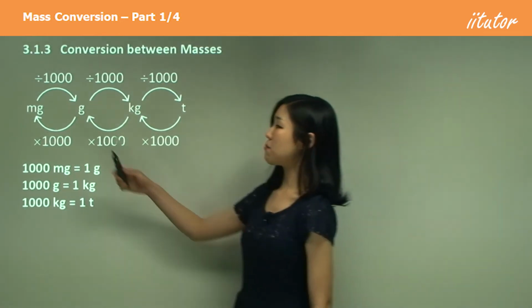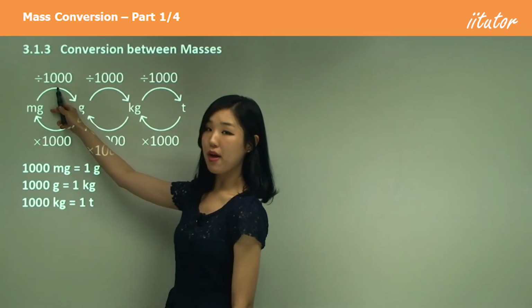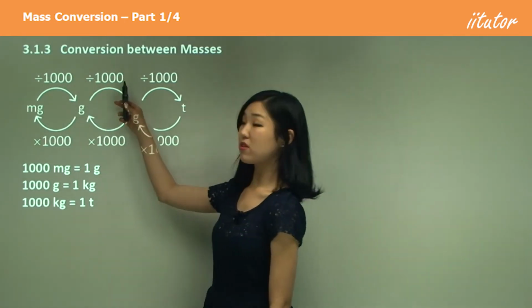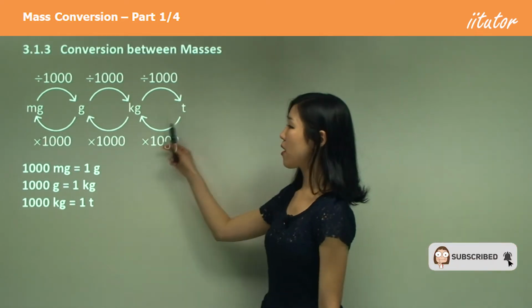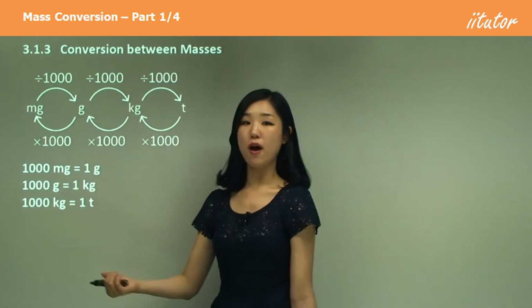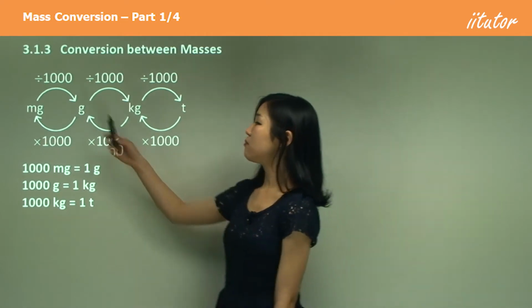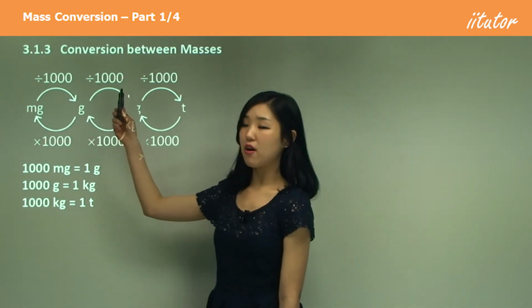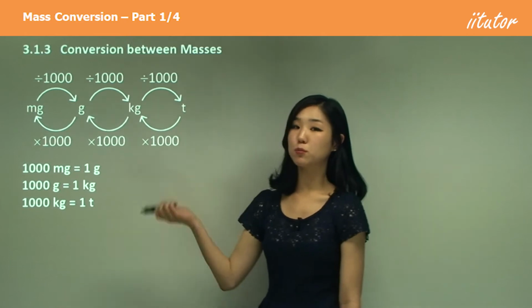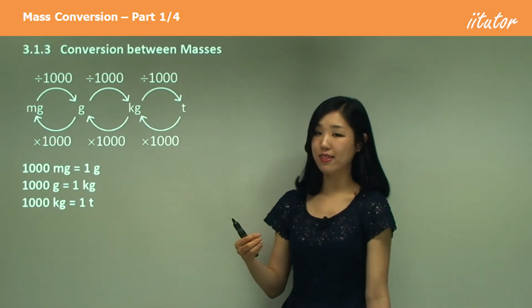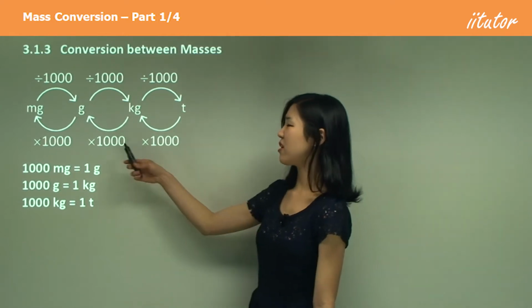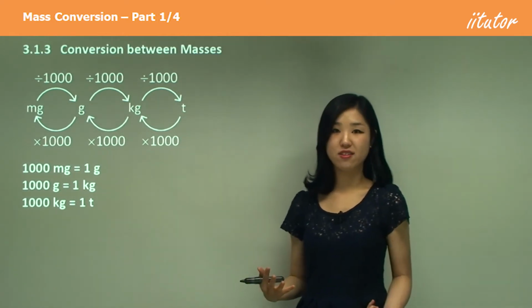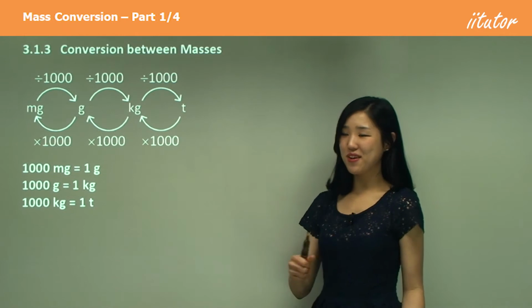From milligrams to grams, we divide by 1,000. Grams to kilograms, divide by 1,000 again. And here 1,000 again. And the other way around, we always do by 1,000 as well. Just the thing is, smaller unit to a larger unit, we divide, and large to small, we multiply. Exactly the same as what we did with the lengths. As long as you remember that, this part is much, much easier, because all the time we need 1,000. So 1,000 is the magic number, so remember that.